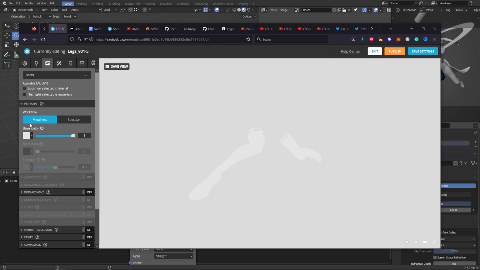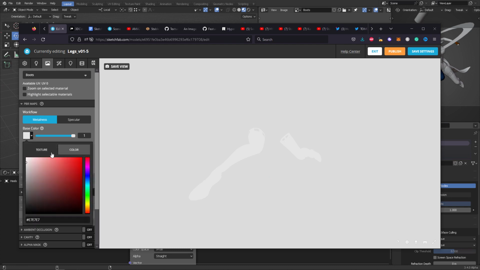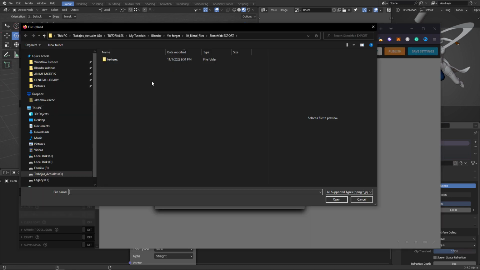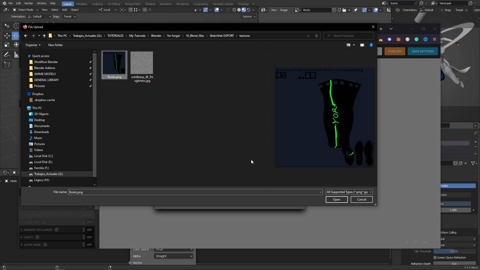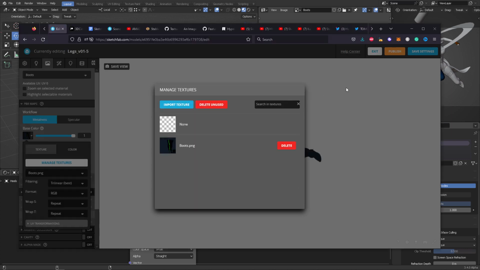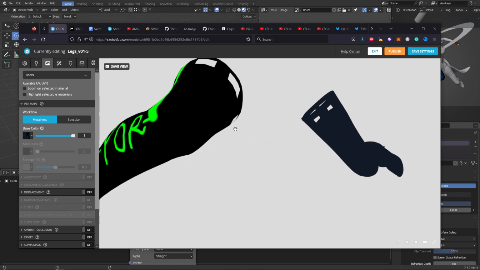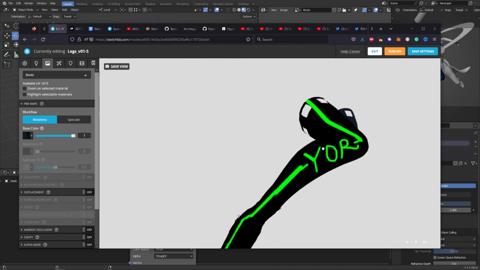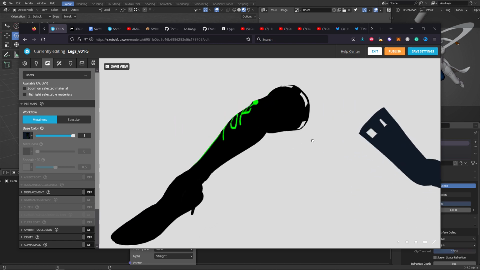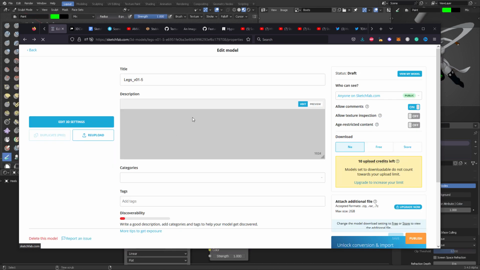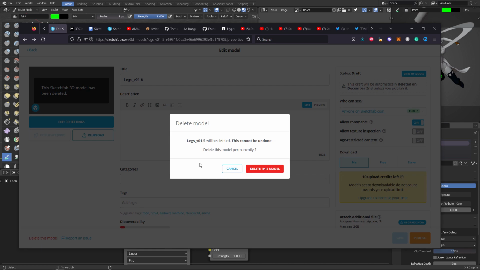So again, let's go through the whole hoop and finally assign the texture that we just created to the Yor boots, which are right here. And look at that, isn't that amazing? It is great. So we know it works. We know the color, whenever it's set to shadeless, is going to represent the same color that we see in Blender. But let's go and take this one step further.